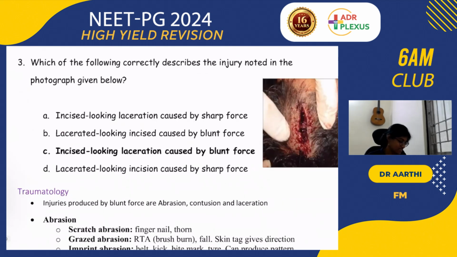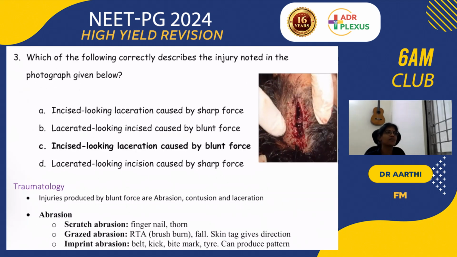Okay. Yes. What type of injury is this? It's in the scalp region. Now, again, this injury might look very bloody, but in your exams, they give you a very clean injury, right? It is over the bony prominences. So either we are looking at an incision or at a laceration. First, rule out all that doesn't work with it. A lacerated looking incised wound.